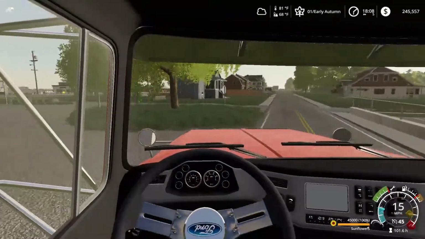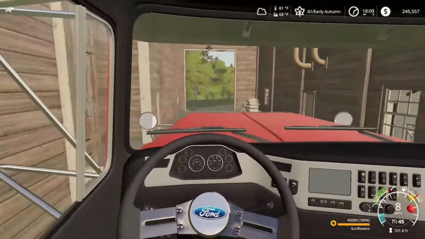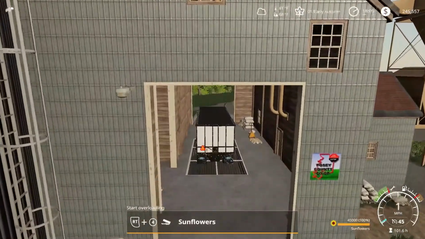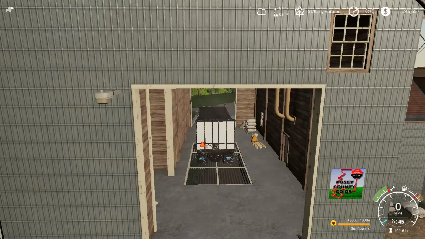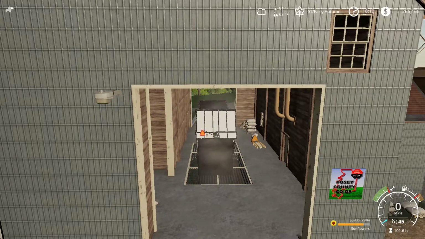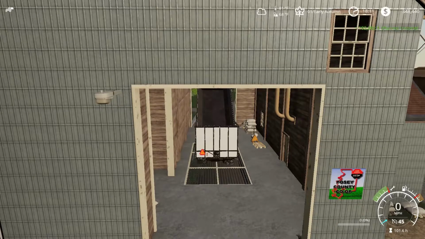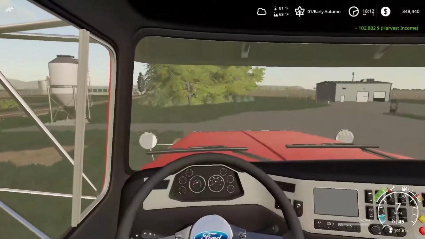Alright guys, getting into the co-op here. This grain truck is actually working really well for our operation. I'm glad I found this nice used deal here. Definitely working for our farm. Let's go ahead and dump this. There we go. See what we make. Alright, awesome. 100 grand just for that. We got another truckload. So let's go head back up to the farm, grab that, and get that sold.